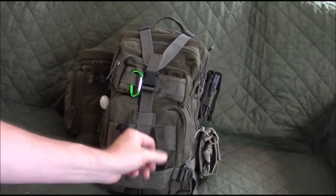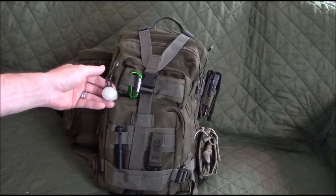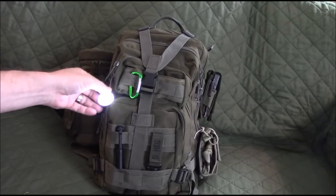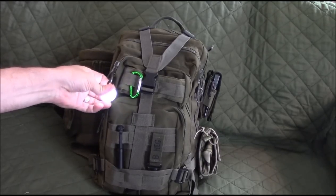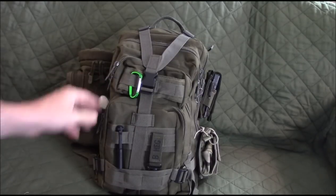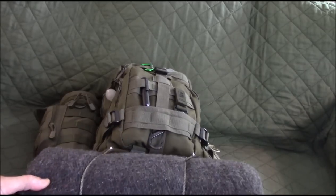I just have a hook with my blood type on it. I also have one of these pack lights. I leave it on the outside, or I can use it to check the contents on the inside. Just push it. It's just bright light. I can leave it right there as I'm walking down a street or down a road. It also has strobe, and of course off. There are straps on the bottom, so I can strap the wool blanket right to the bottom of it.